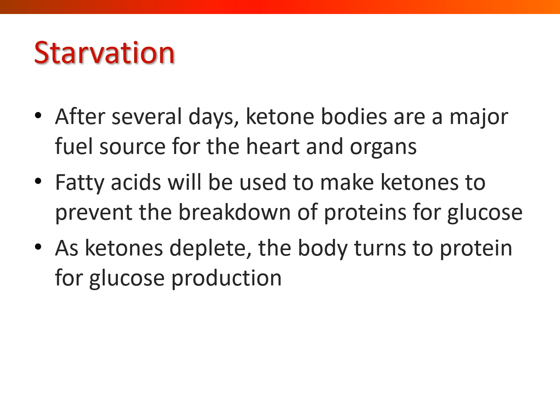So we're doing this, we're utilizing these fatty acids to make ketone bodies, basically to prevent the breakdown of proteins for glucose, because we want to preserve proteins. Proteins are structurally important to the body, and they are also chemically important to the body. But there's going to come a point when we deplete our ketones, when we deplete our fat, and when that happens, then the body will turn to protein as a last resort to make glucose.